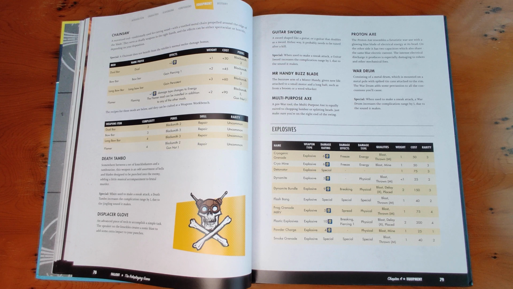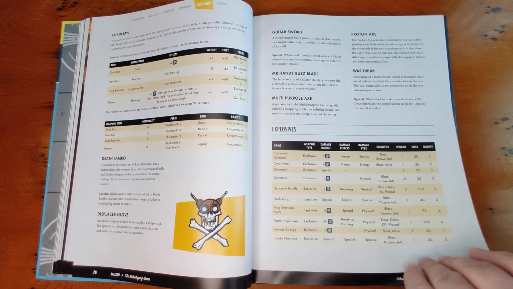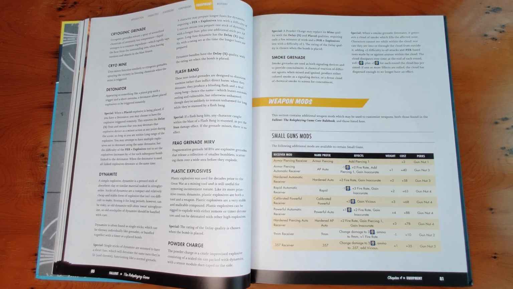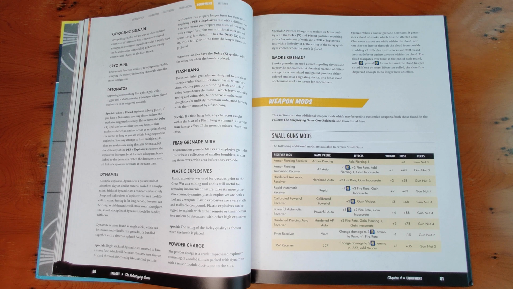We've got flashbangs, frag grenades, plastic explosives, 10 damage, breaking and piercing 1. Yikes. Powder charges, and smoke grenades. Presumably help you skedaddle away from danger. Detonators, yeah. So this is to trigger a placed explosive, removing the delay trait, and you can trigger it whenever you want. Dynamite bundles have the delay X quality, which you determine when you set it.